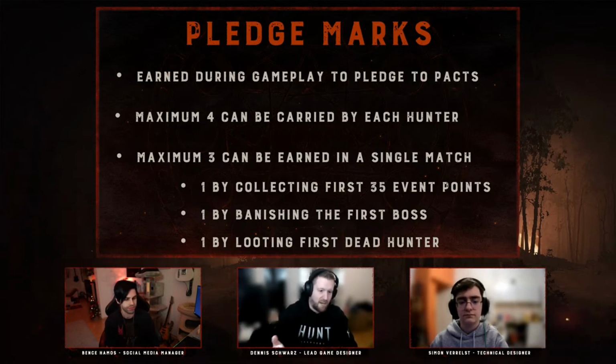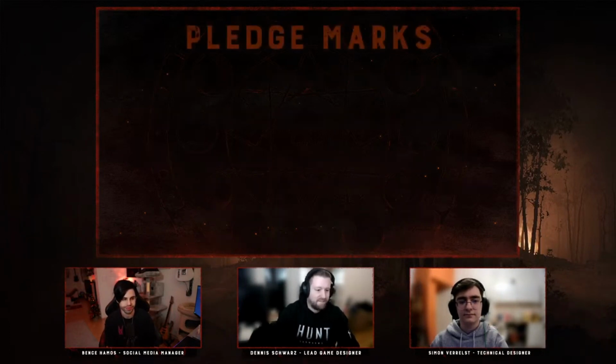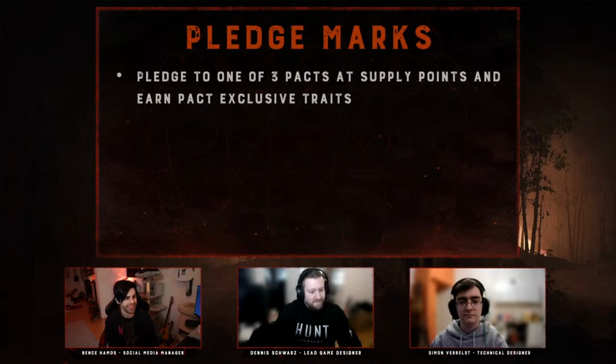To get the first trait in a pact, you need to collect 1 pledge mark. And then to get the second trait in a pact, you need to collect 4 pledge marks. You can earn multiple pledge marks per mission, and you can collect them by either collecting the first 35 event points for that mission, banishing the first boss for that mission, or looting your first hunter for that mission. And you can also get one by being the last survivor in quick play.